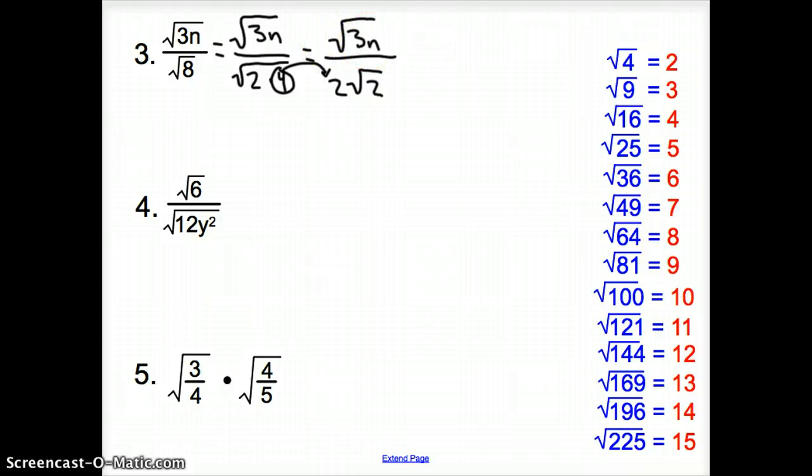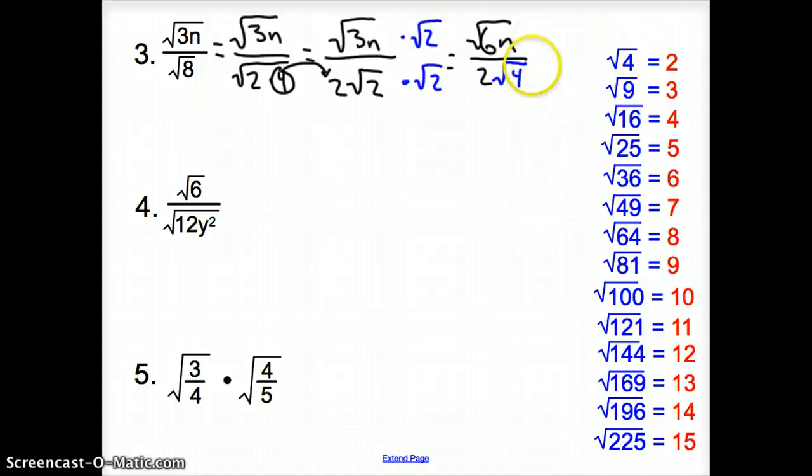Now what do we have to multiply out of the bottom? Since we still have a square root of 2 right here, we have to move that out of the bottom. We have to multiply it out. So I multiply both sides, or top and bottom rather, by the square root of 2. So now we come up with the square root of 6n all over 2 times the square root of 4, because I took what we have in the radicals times each other.